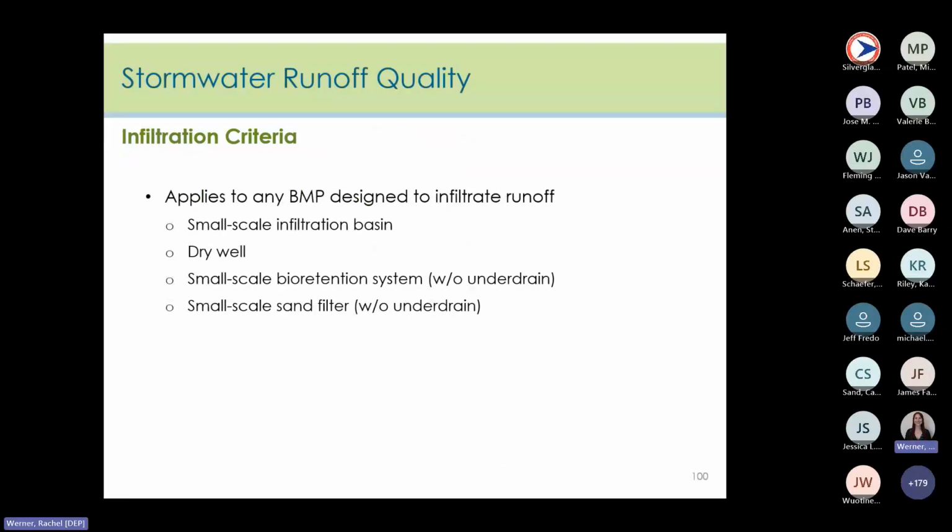All right, so before we finish this portion of the presentation, let's talk about infiltration criteria a little bit. This criteria applies to any BMP designed to infiltrate runoff. This includes small-scale infiltration basins, dry wells, small-scale bioretention systems without an underdrain, and small-scale sand filters without an underdrain. Now, let's take a look at what some of those criteria are.